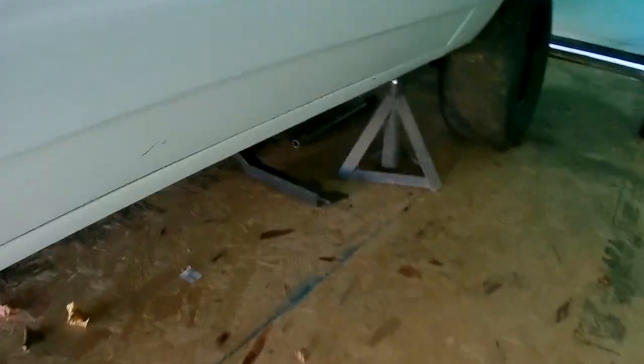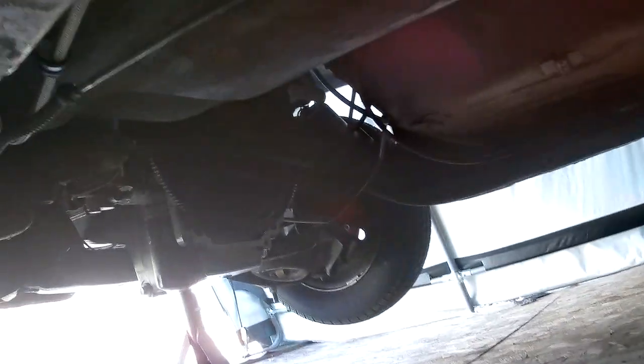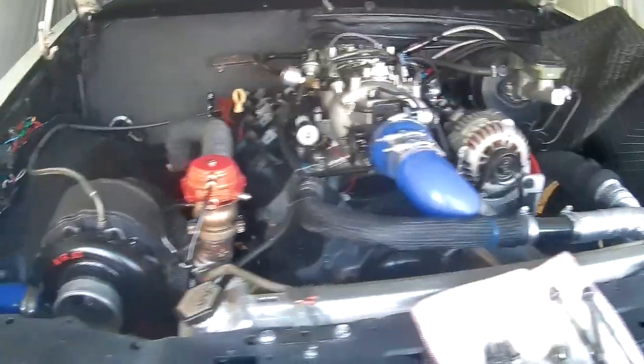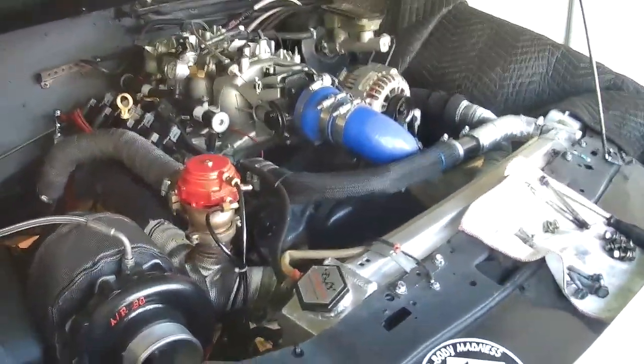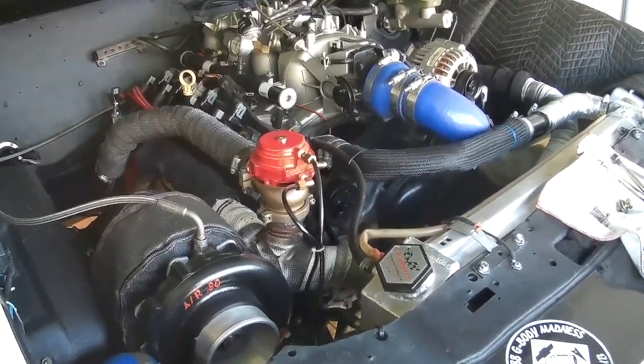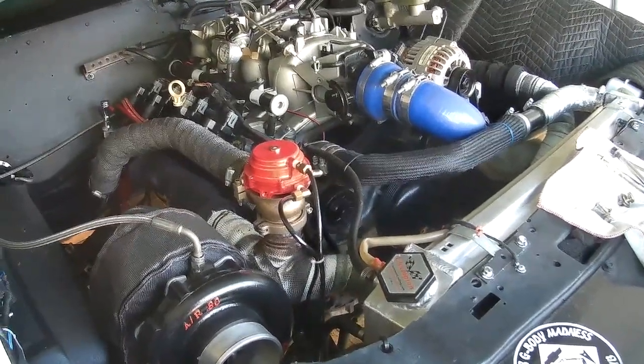Hence why the car is up on jack stands, because there's the drive shaft. And I don't know if you can see, there's no transmission up in there. So the TH400 is out on the engine stand. And that is getting tore down. We're going to put a trans brake in it, do a couple other internal modifications to it, and hopefully fix this lazy Sally off the line and get her to leave.